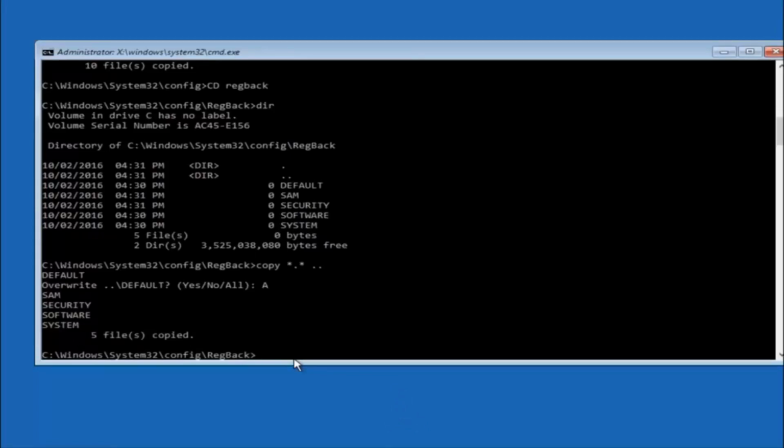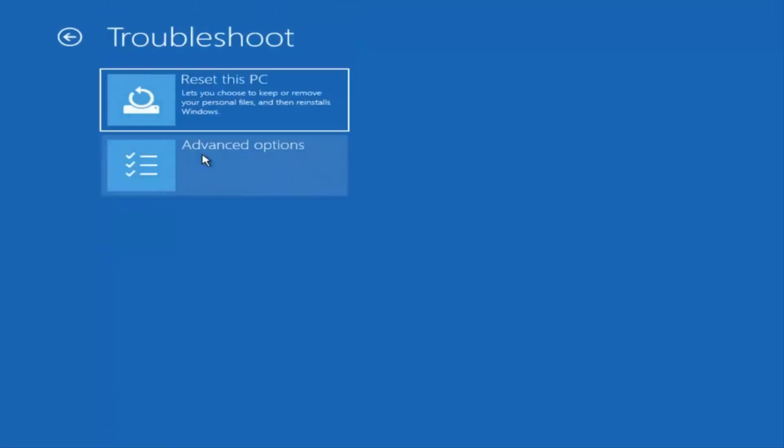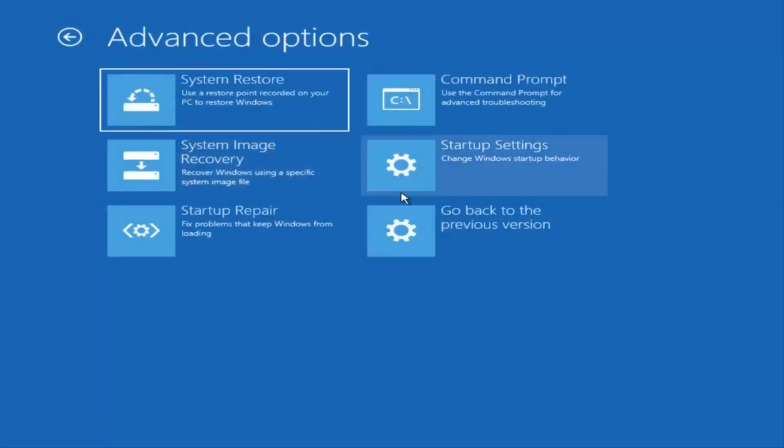So at this point, you should be good to go. You can close out of the command prompt window. And now I'd also recommend going back into Troubleshoot here, go underneath Advanced Options, and you can also roll back to a previous version of Windows 10, as this tile would suggest. That's another method. I'm not going to really go through it. I think it's just being kind of redundant. And again, it's pretty walkthrough standard here.